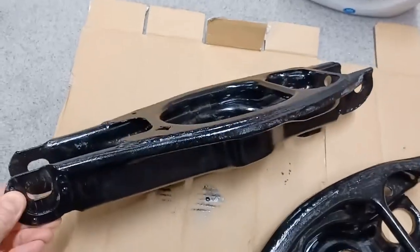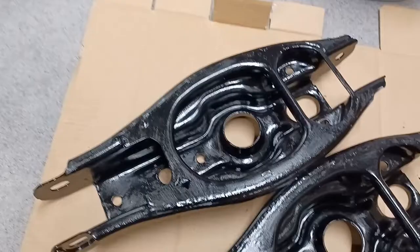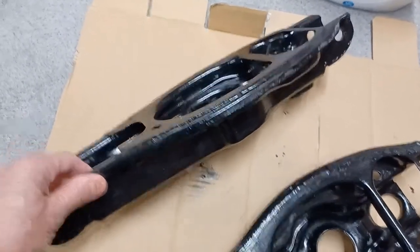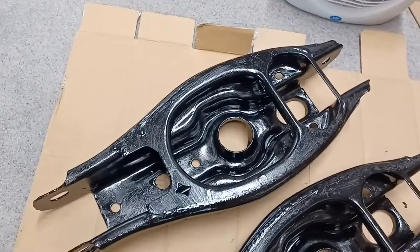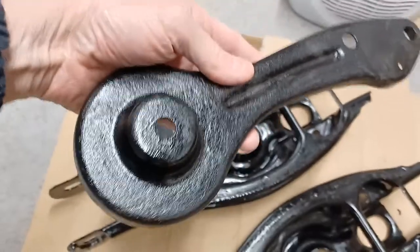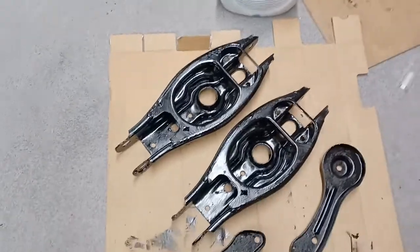The other thing is that when I took this to the blast cleaning place, they looked at it and said it's galvanized, so they'd do it with a different material. Now, as it was galvanized, maybe I made a mistake in having it blasted at all — perhaps I should have just left it alone. It seemed to have areas of rust on it, but I'm not convinced now; I think it might have just been stuff that had got onto the surface of the galvanized. This other part, which is the strut that goes onto the body from the subframe, that's just ordinary steel, so I wanted to paint that — but yeah, these galvanized pieces, maybe I shouldn't have painted them.